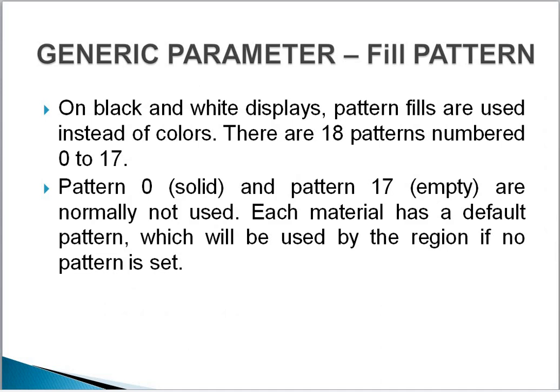Next is how to fill a pattern in the region with the help of the generic parameter. On black and white displays, pattern fills are used instead of color. There are 18 patterns numbered 0 to 17. Pattern 0 for solid and pattern 17 for empty are normally not used. Each material has a default pattern which will be used by the region if no pattern is set. If you are using the default pattern, it will set the region with a different fill pattern.